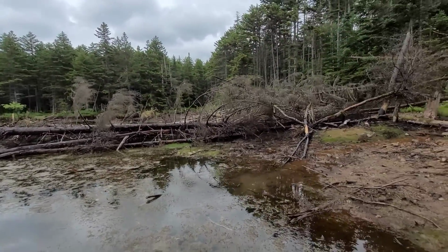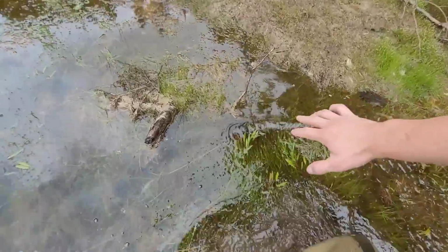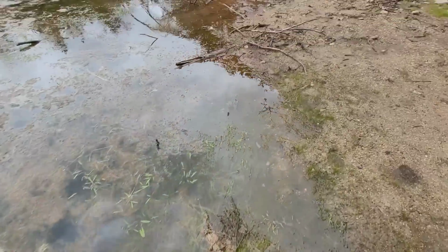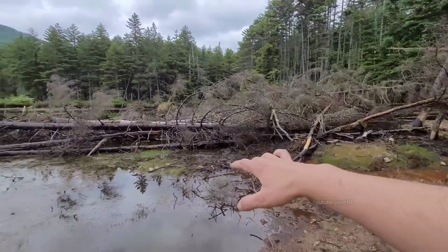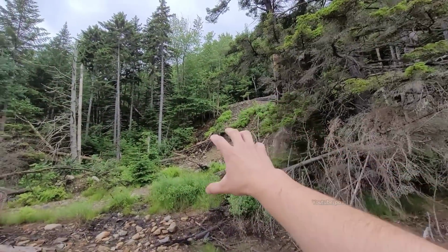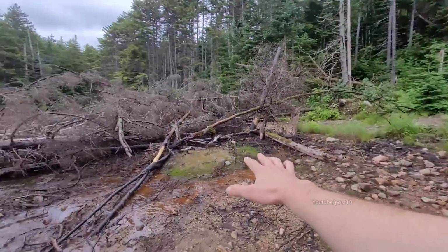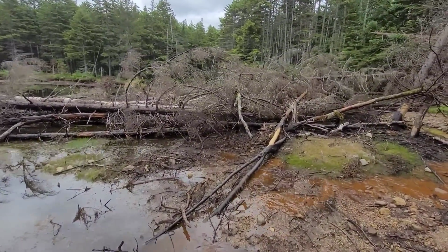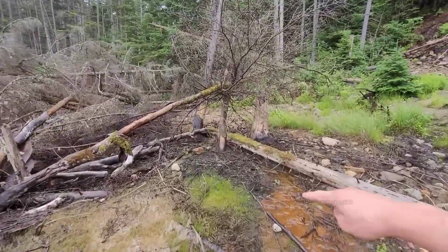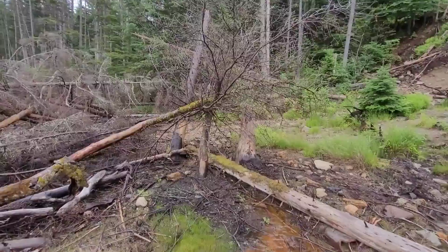Because just take a look at, I am sinking really fast. I went right here from standing on about 5 inches to there, way down. So just look at these balls of roots. These trees were all the way up there on the bank. Because you see where the bank used to be? Now we've got land going way out here. A couple of these trees actually stayed rooted for the ride, but they still died because probably a lot of the roots were broken off.